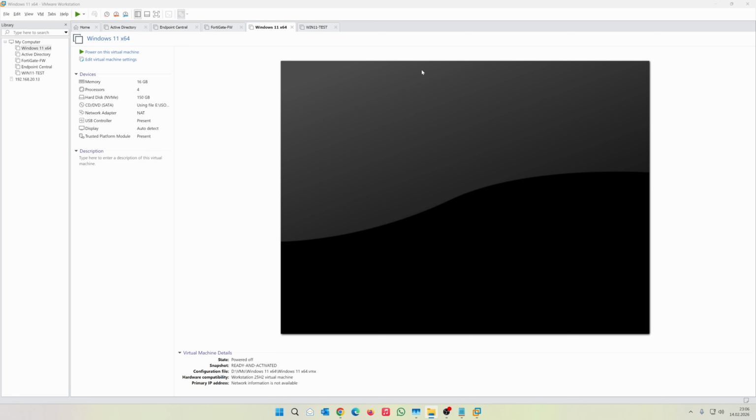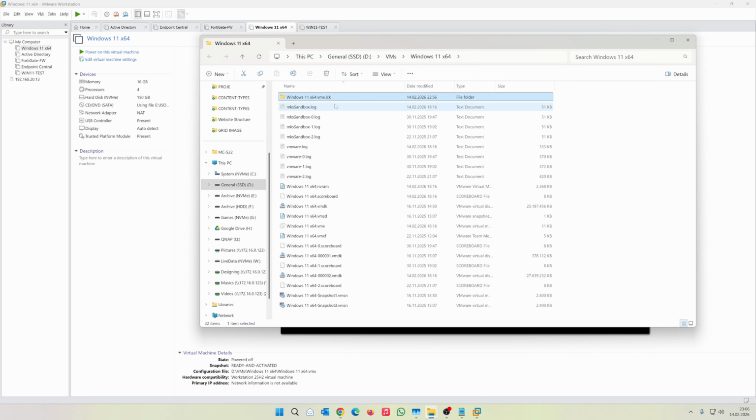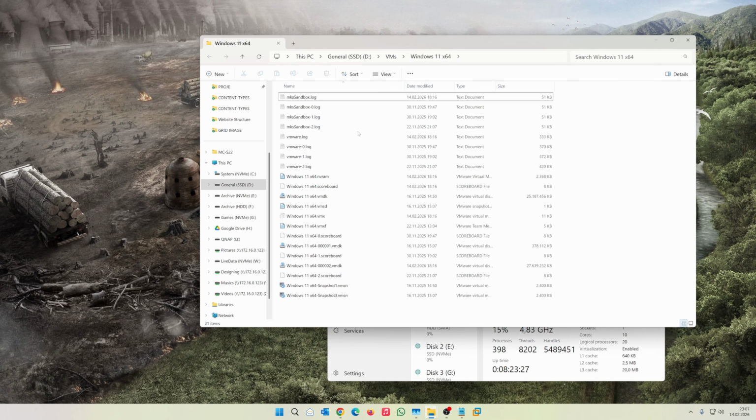And finally, I want to give some information about the virtual machine files and what they are for. To go there, we can go to the library, right-click one of the virtual machines and click Open VM directory. In the first file, we can see the LCK. It helps VMware Workstation prevent some interruptions that can be caused by other applications or a second instance of the VMware Workstation. So when we open the VMware Workstation, it automatically creates this file and it keeps the environment consistent and stable. When we close it, as you can see, it is disabled.